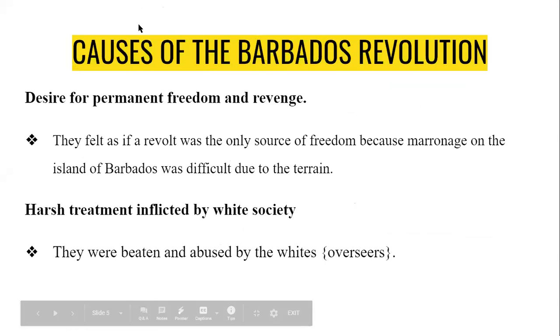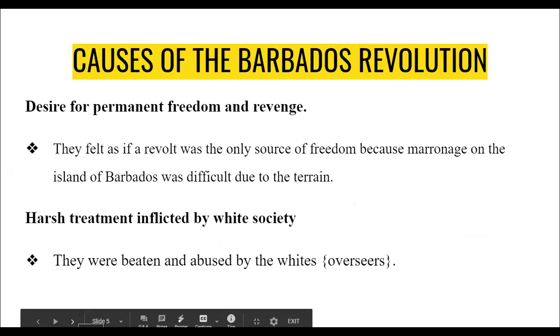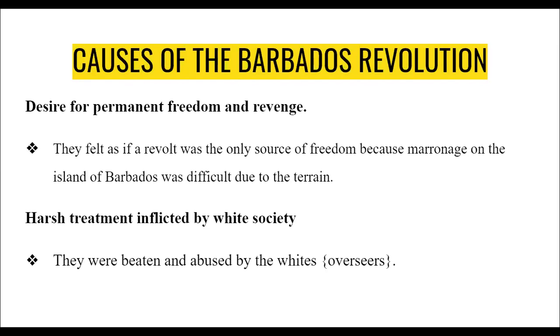Okay, so what were the causes of the Barbados Revolt? Firstly, desire for permanent freedom. The enslaved in Barbados felt as if a revolt was the only source of freedom because maroonage on the island was difficult due to the flat terrain. Secondly, harsh treatment inflicted by white society. Slavery in Barbados was no different than slavery in other countries. They too were beaten and abused by the white society.